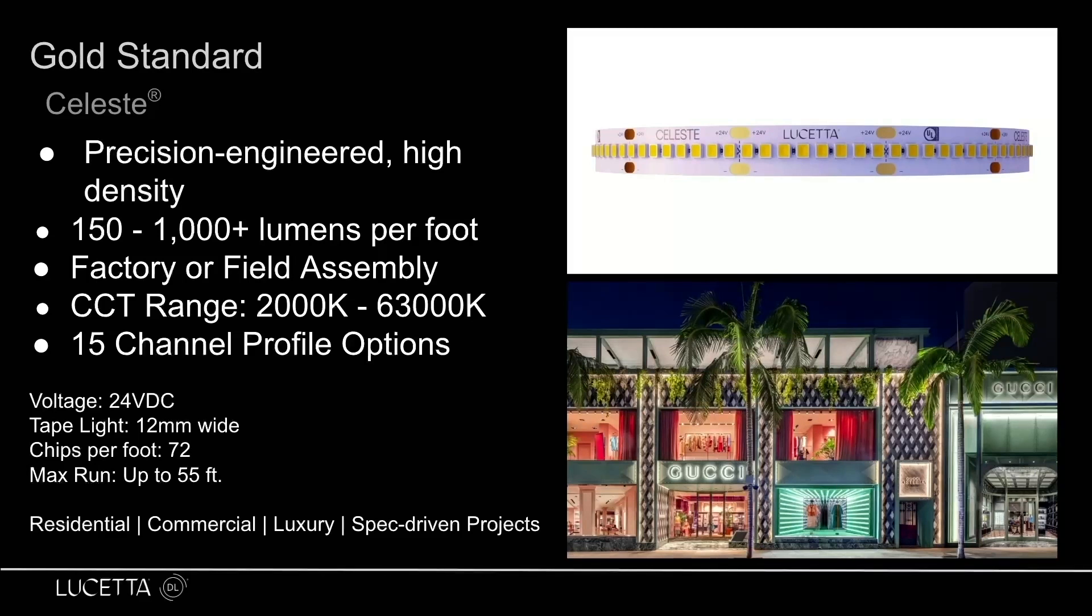Really due to the engineering that goes into our tape light, there's not a single application you can't use tape light in. So really the sky's the limit. It's factory or field assembly, so just to note that you can cut this in field. What's nice about Celeste is we give you every 1.3 inch cut points. So unlike the standard out there, which is anywhere from 2 inches to 4 inches—and sometimes even tape light that's up to 8 inches—installers love this. They have a lot of flexibility in field to be able to cut this where they need it and fit it into specific dimensions.